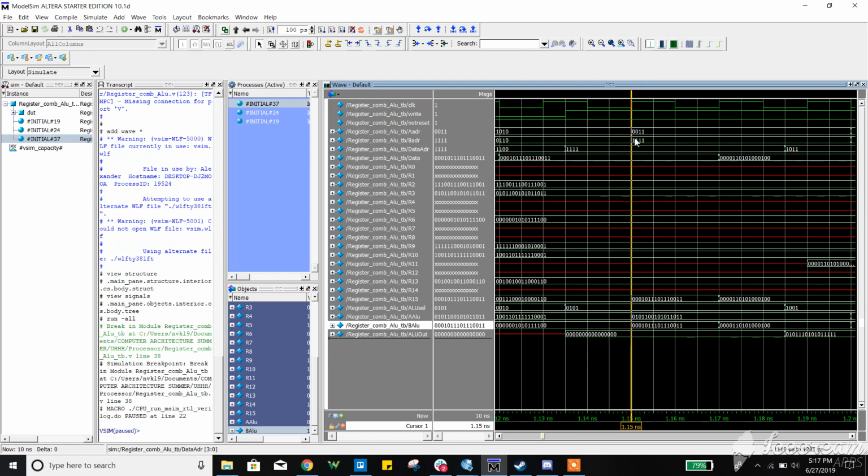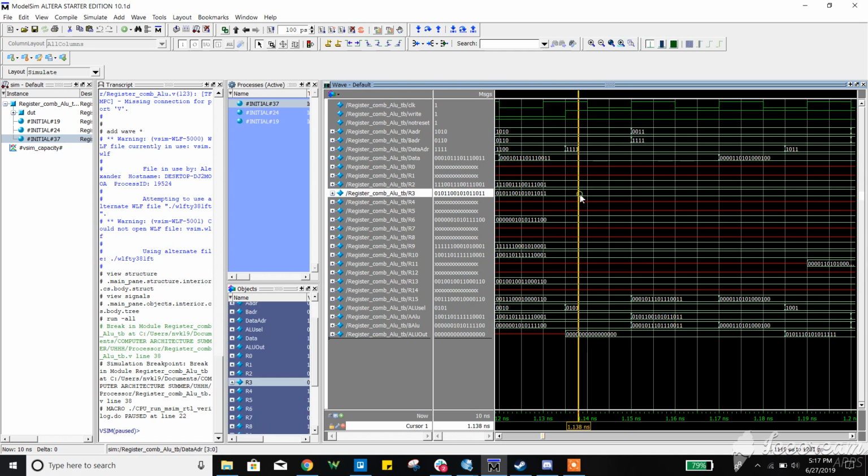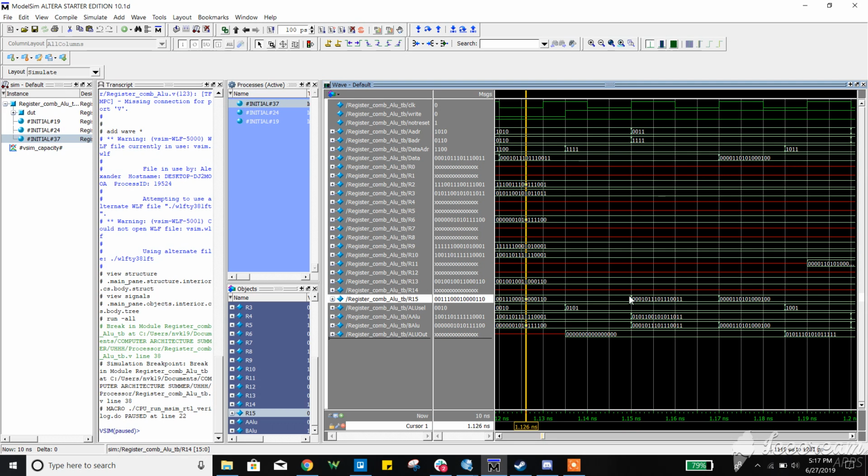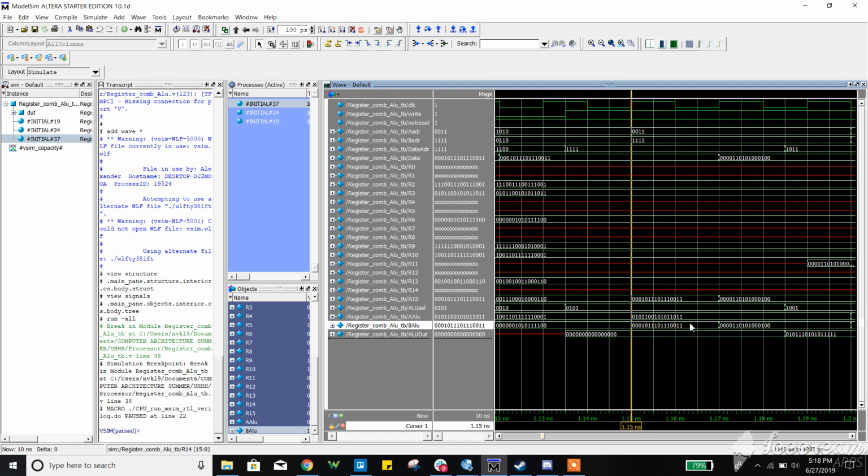So now our new address is 3, register 3. We take register 3, and we have this value in A. If we go to A, that is the same value, if I'm not mistaken. Yep, that's the same value. If we go to B, we have 15. So we take register 15, which is this value actually, because it's the most updated value. And that should be the same as here, which it is.